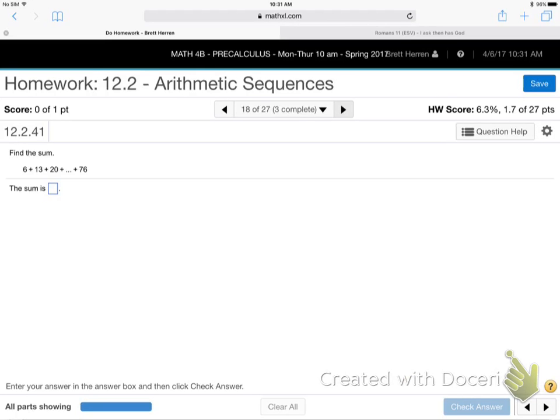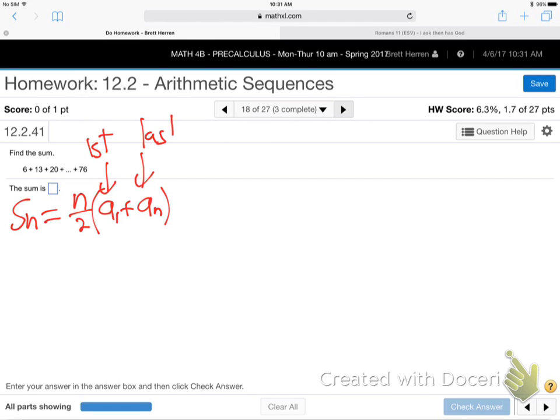All right, number 18. Try that one, same kind of thing. See how they're being added? So on the next exam, right away, you'd go S sub n, sum. That's your main formula. You're going to also use the A sub n secondarily, but your main formula is the S sub n. So use that one mainly. A1 is the first term, An is the last term, n is the number of terms, right?